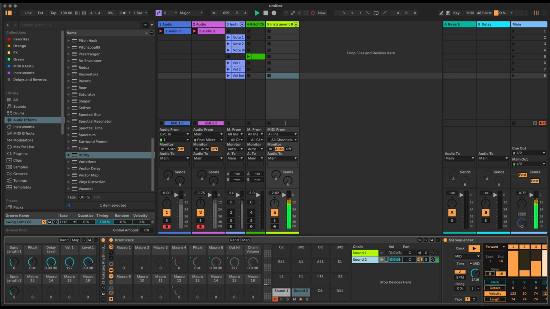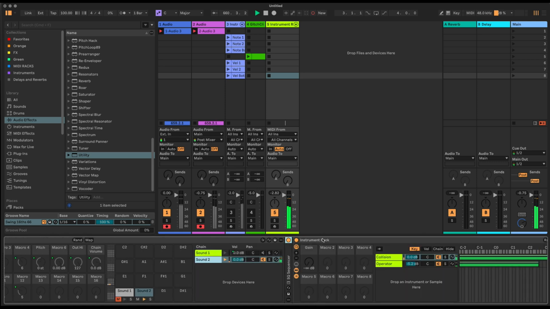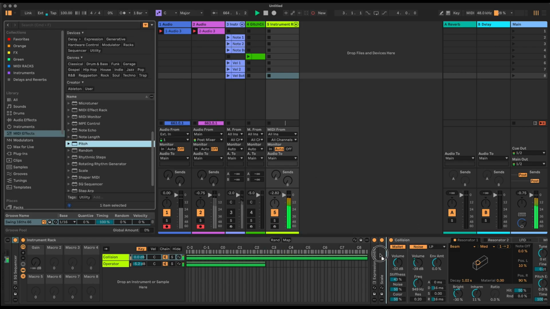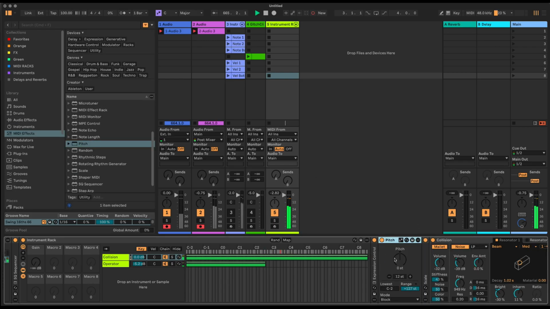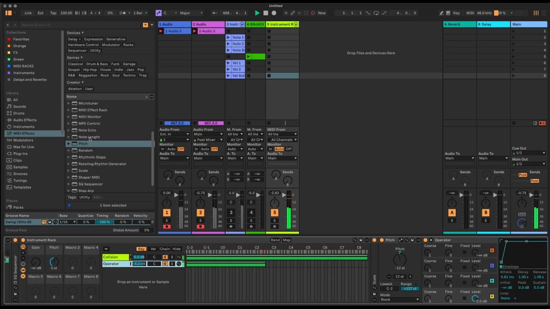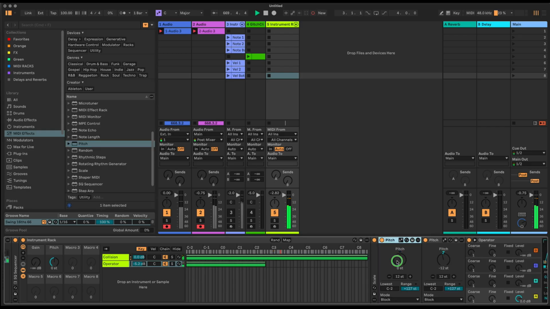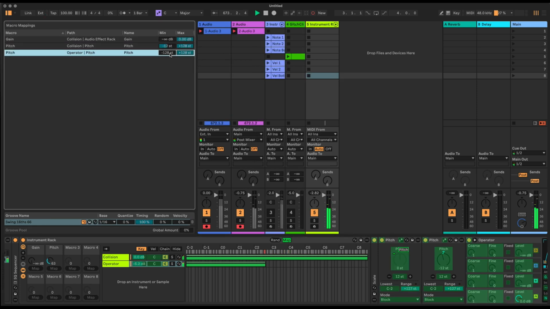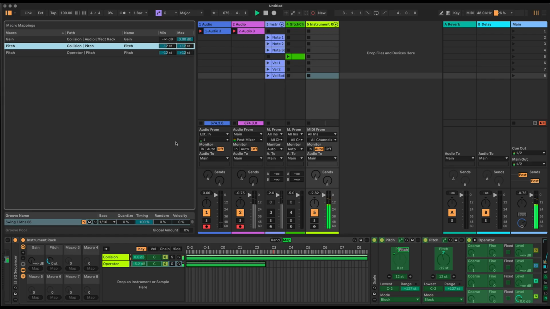Now the next thing is, yeah, let's add a sort of transpose device in here for this one. Now we're going to have to do this twice for the 2 different instruments here. So let's bring in a pitch device, MIDI effects, pitch, and we're going to put that in here. And we're going to right click, let's map that to macro 2. I'm going to add another pitch device in here. I'm going to right click, map that to that same pitch. Let's constrain the ranges on those. Lovely.